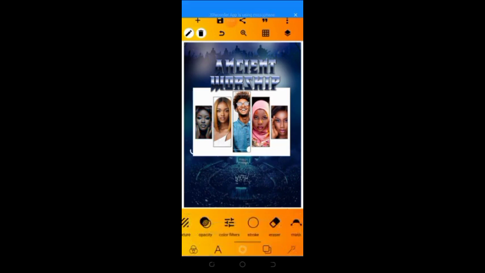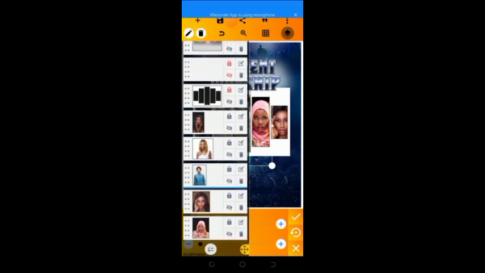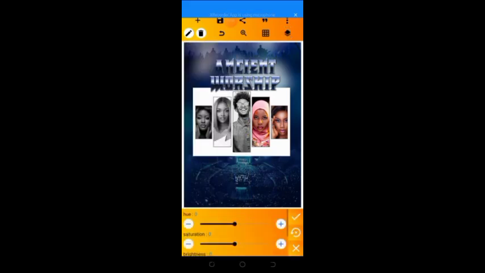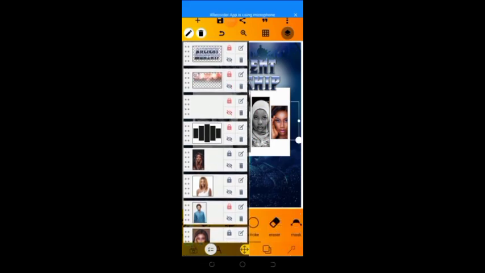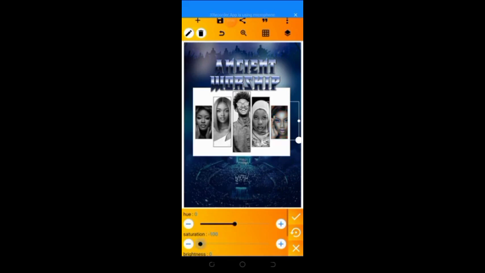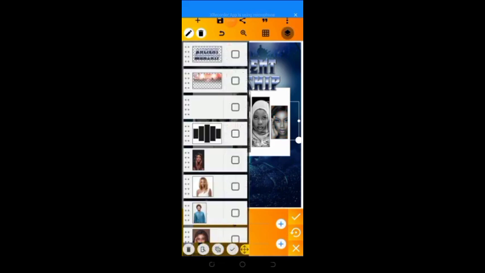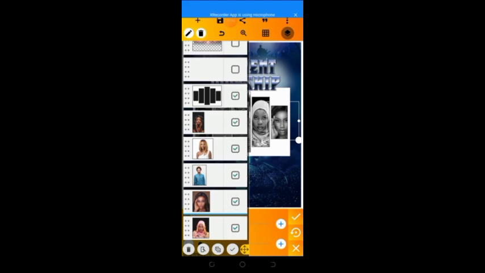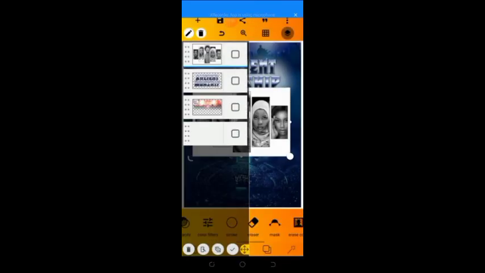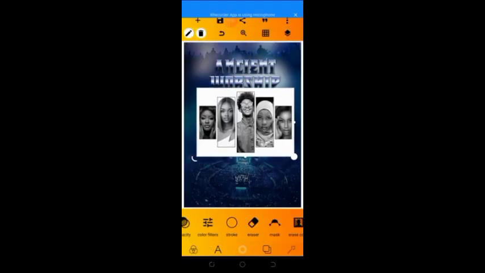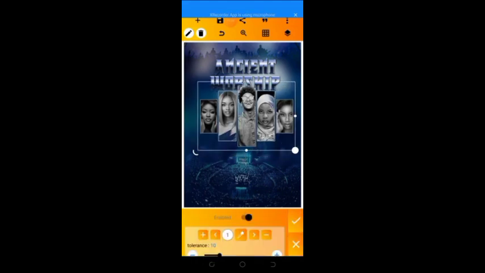This one also, our skin. This young man here, the skin also. And this lady also, her skin will go, while the other one also, her skin will go. So we're going to match them together now. They'll go together. So we have this. Now we're going to remove the background, the white background there. Okay, this is where I stopped.